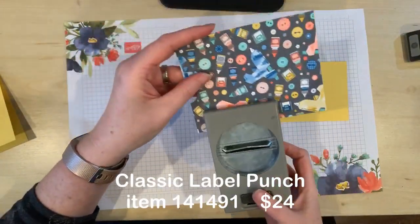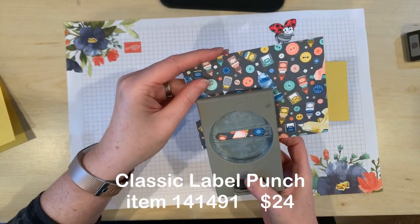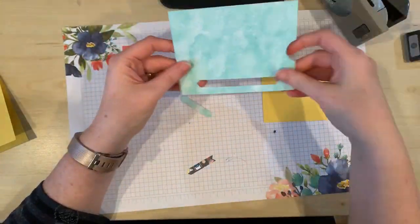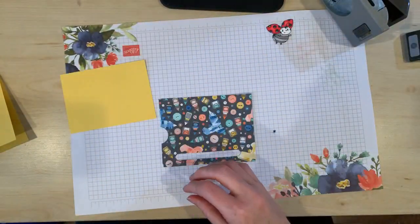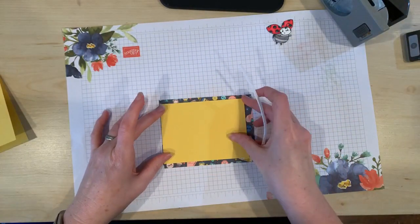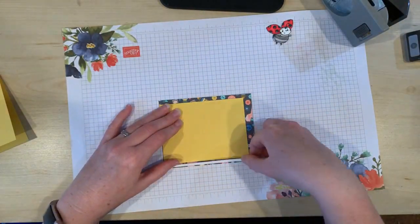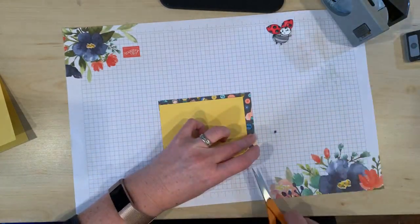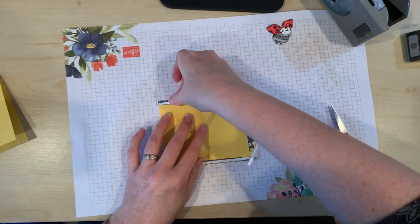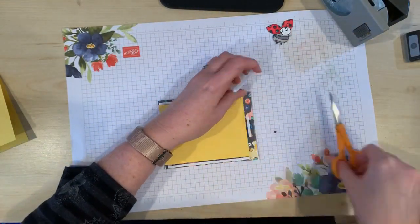Now above that pencil line is where you want to punch using the classic label punch. Overlap your punches a little bit so they go in a straight line. You'll want to leave about 3/4 inch on each side. Now you can go ahead and put down your foam strips. You'll need one at the top, one at the bottom, and one at the side opposite to the thumb hole. Don't peel off the backing yet.